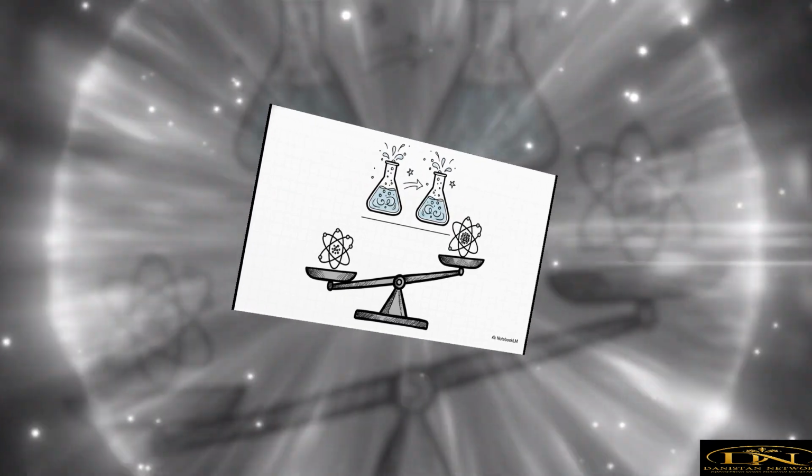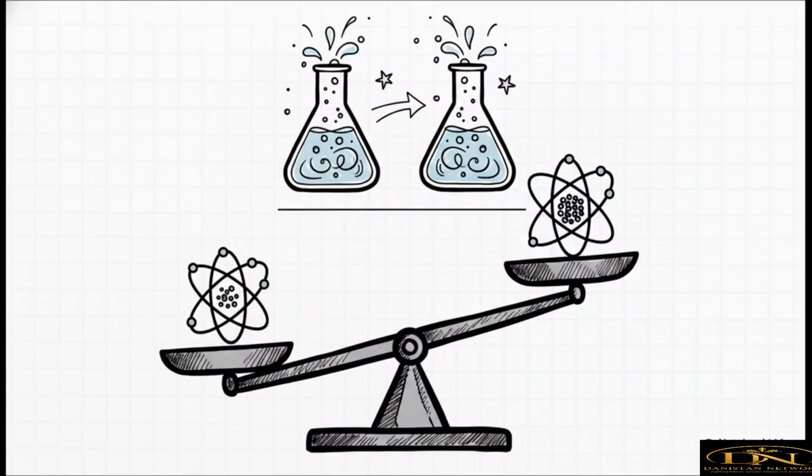So why do isotopes behave the way they do? Well, they actually have the exact same chemical properties because they possess the exact same number of electrons, especially those all-important outer shell electrons. This means they react similarly, form the same types of compounds, and show nearly identical chemical behavior across the board. For example, all isotopes of hydrogen will react with oxygen to form water, no exceptions. However, you will see slight differences in their physical properties, things like density, mass, and the rate of diffusion. And these differences occur simply because isotopes contain different numbers of neutrons. It's a great reminder that electrons really dictate the chemistry, while neutrons just change the physical weight.